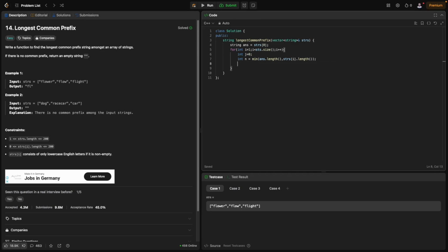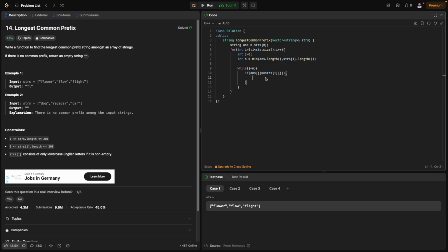Now we'll check for each element. While j is less than n, we will compare two strings. We'll check if answer[j] equals strs[i][j]. So strs[i][j] means we take an element from this vector array, and for that element go to the jth index, and for the answer also the jth index.